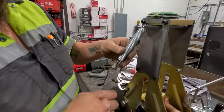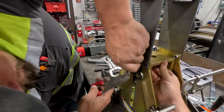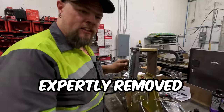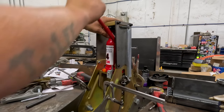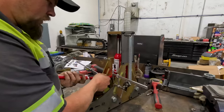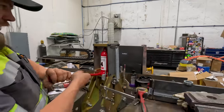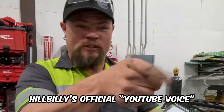So here we go. Camera guy is gonna have to hold it up. Why get it put on? Because it's difficult to do it by yourself. Got it. Expertly put on. The first test. And we're right at the bottom. So now to make sure it goes up like it's supposed to. So we done good. Okay guys, I'm gonna try to mount this digital angle finder to the pipe bender.